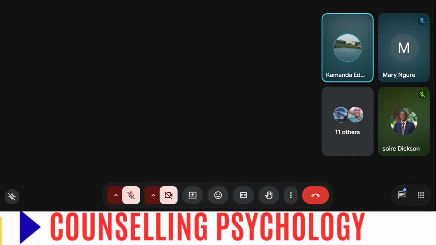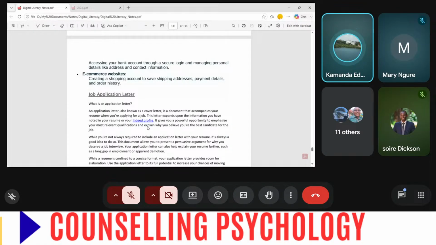Here you include your name, then your address, then the date, and then the manager's name if you have it, but usually use sir or madam. Then the company name and the address, and you give all that detail in a correct way. But one thing you need to know is to make it as short as possible, because it is professional. You go straight and hit your qualifications in a summative way.